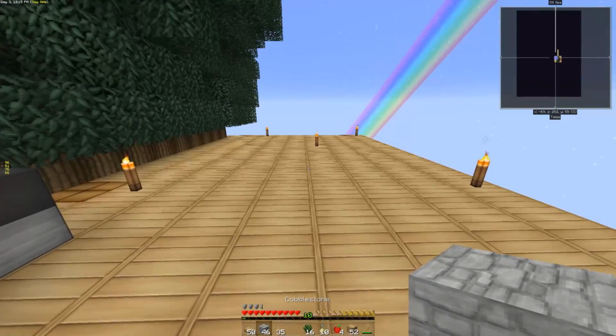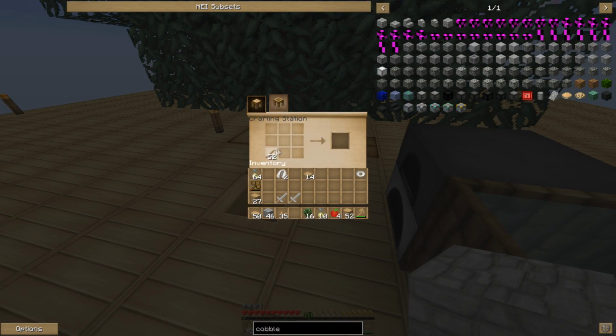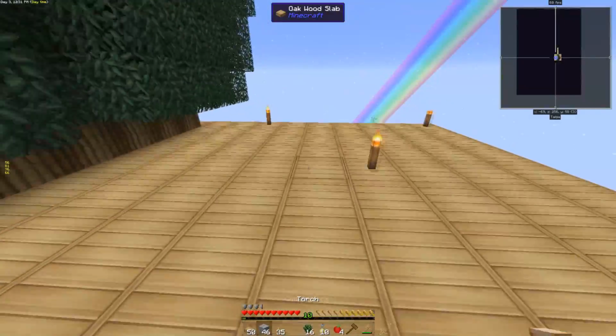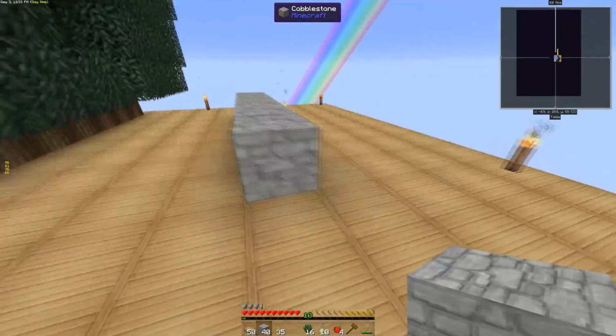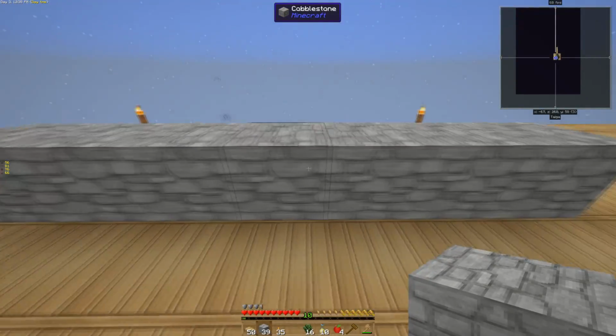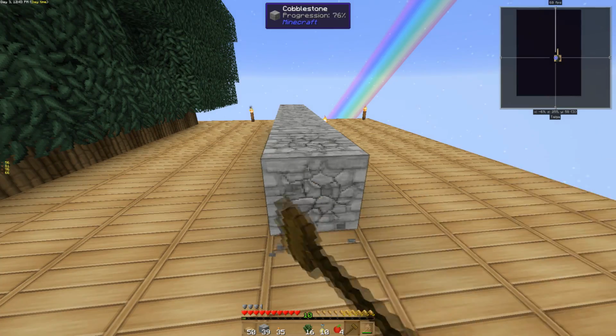I'm going to get one more thing here. I need a hammer, so let's make ourselves a hammer. I'll just use wood, I think. Yeah, we'll just make a wood one for right now, and I'm going to take 7 of this stone. 2, 3, 4, 5, 6. Is that 7? I really like the textures on this stuff. I think it looks quite good.